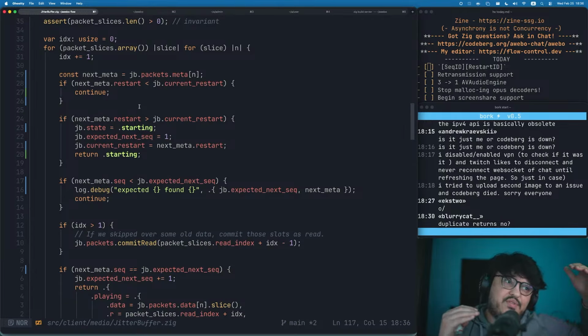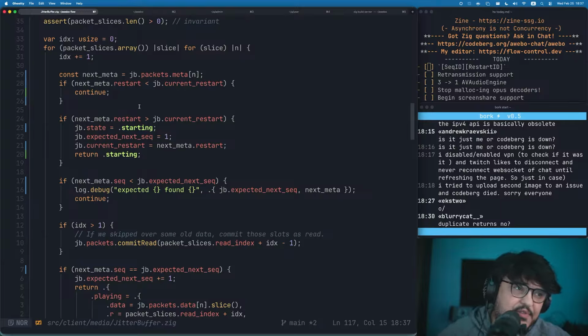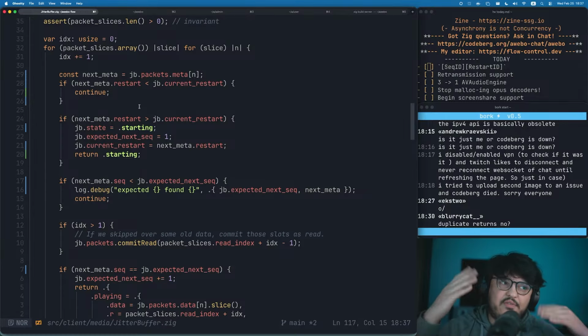So what I was doing previously was, every time you stop sending, we reset the sequence number to 1, and we treated 1 as a special value that tells the client side: when you see a packet with ID 1, don't immediately try to play out, thinking that you have a depleted jitter buffer and need to scramble and play everything you get. Instead, rebuffer and then play everything again. The problem is that if that packet 1 gets lost, this mechanism doesn't kick in, and now everything is messed up.